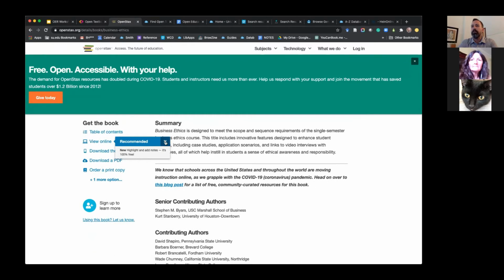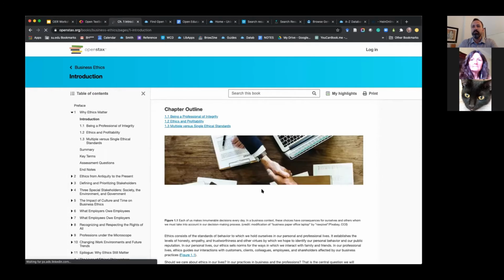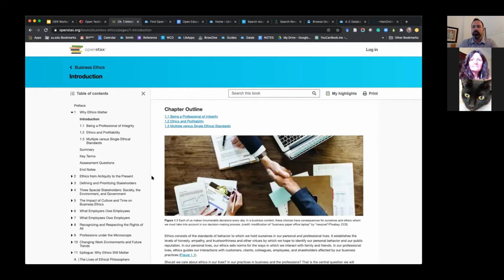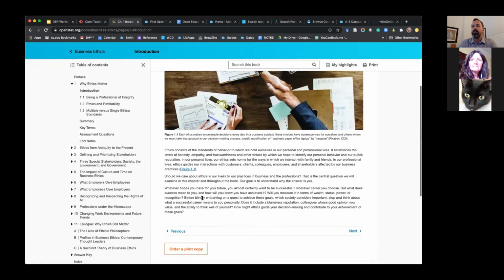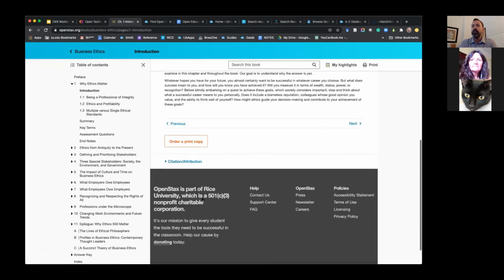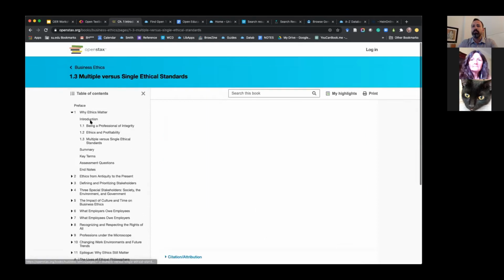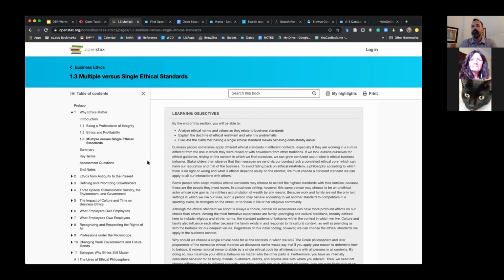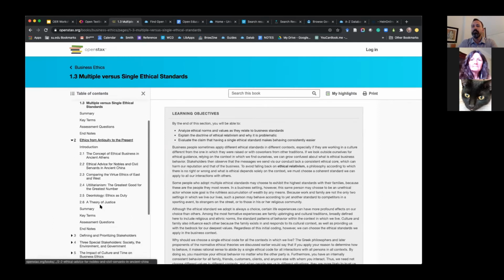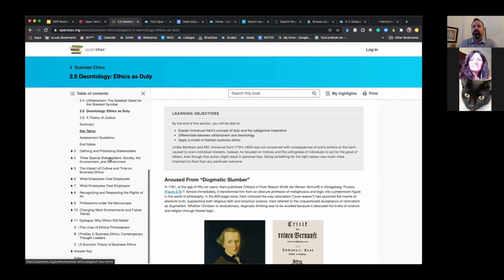Often they'll just open in a different website. And then you would just literally include this link for your students, or just supply it to them, and they would have an entire textbook for free. Again, if they want to print it out, they could do that, but they're able to just jump through the whole textbook.